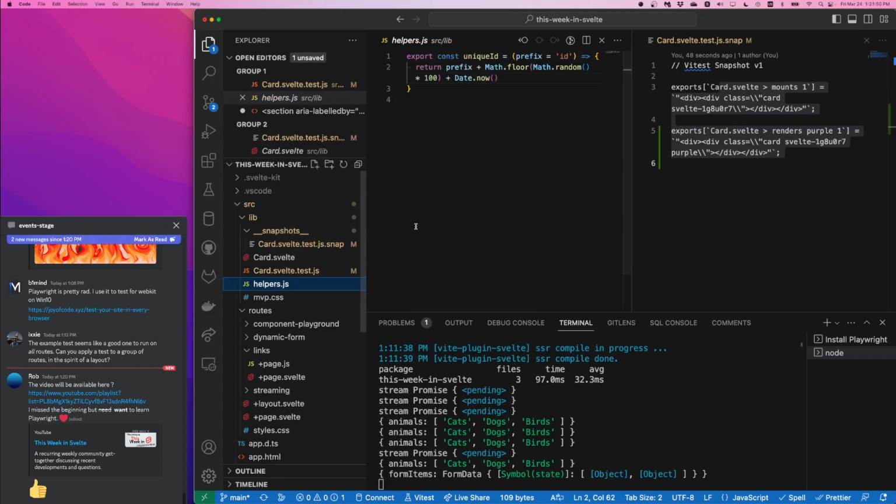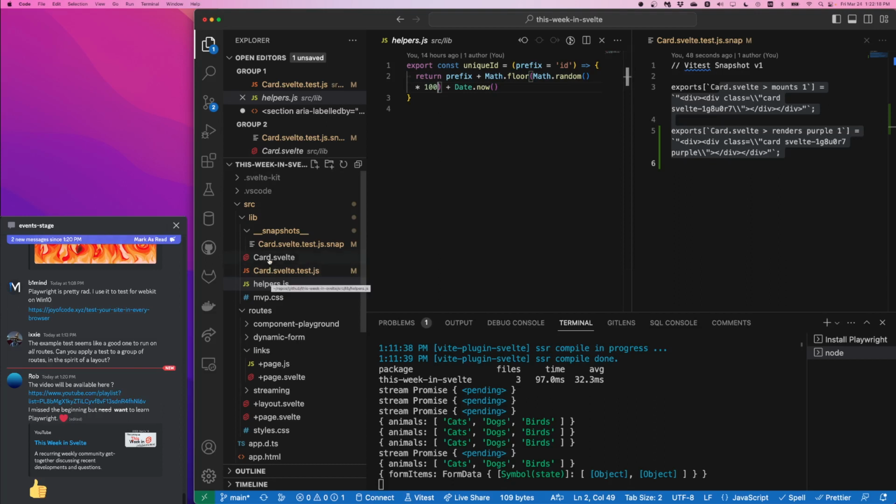So let's say in a helpers.js, I wrote this function called uniqueId. Vitest is perfect for this because you can import uniqueId, you can run some inputs into it, test it against expected outputs, and assert that this uniqueId function works the way you want it to work. Even if you fully type this with TypeScript, sometimes you can refactor code and change the desired output. So having a unit test is very helpful to making sure that things don't change unexpectedly.